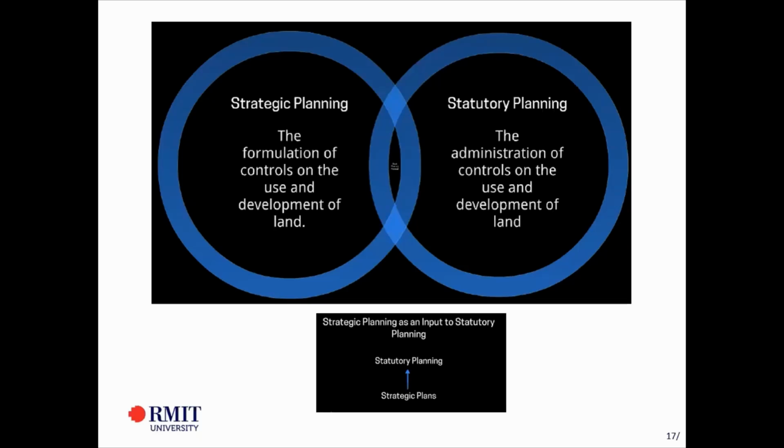And probably a reasonable way of thinking about this, without suggesting that one is more important than the other, is that the role of the strategic planner and of strategic plans is to provide input to statutory planning. Statutory planning couldn't exist without strategic planning, but strategic planning actually wouldn't have much to do without statutory planning to actually administer the controls that are decided upon.